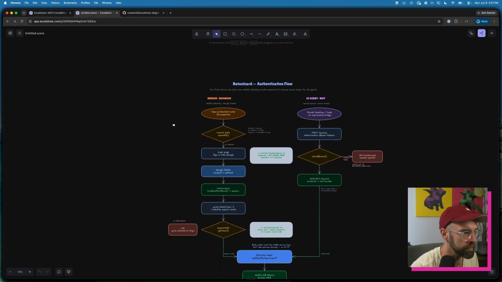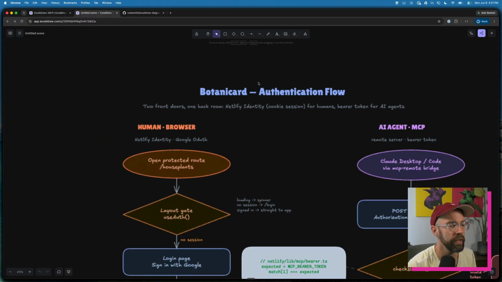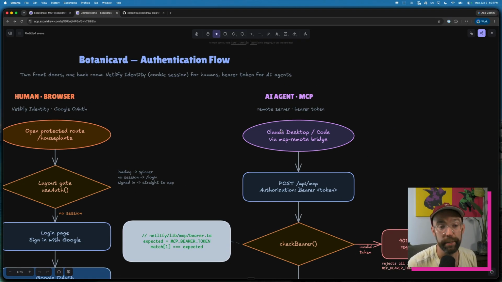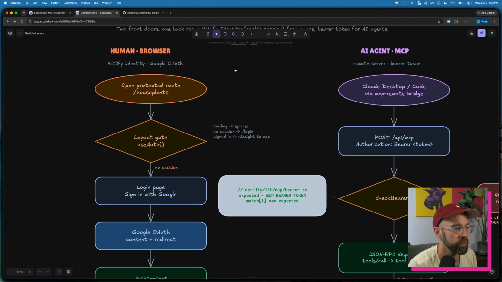Okay, and holy smokes, this is nice and detailed. Yeah, I had kind of forgotten I picked a fairly complex project because I have a UI authentication method which works with the server and gets tied to a Netlify identity user. And then there's also the MCP server, and the MCP server is meant to just treat this as a one user system. And so they're not really tied together in any way. So this is really cool.